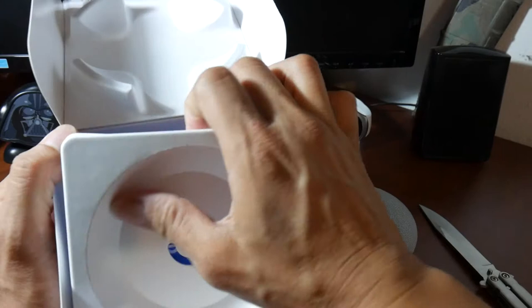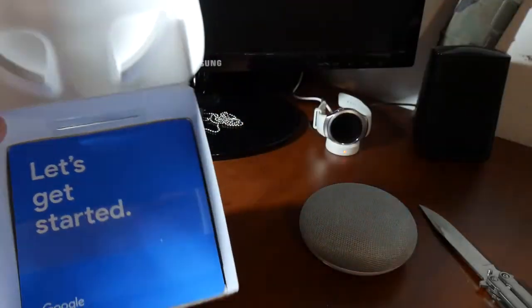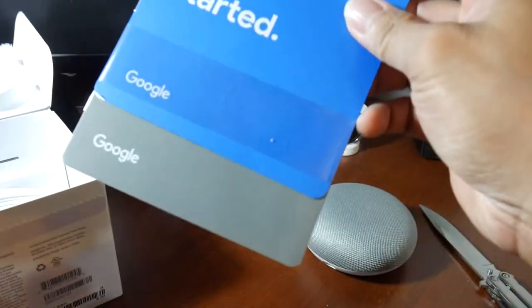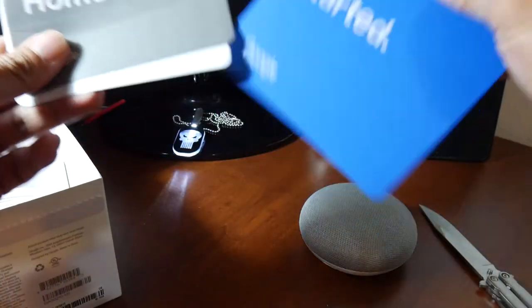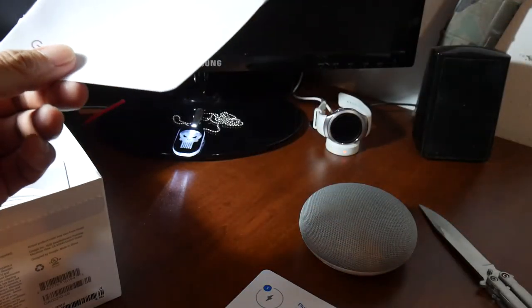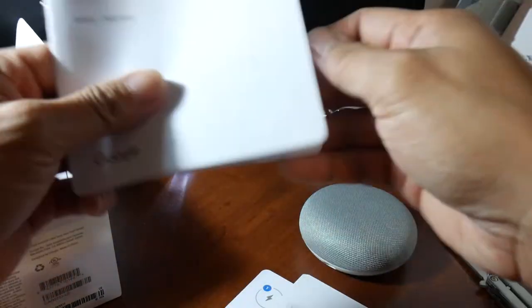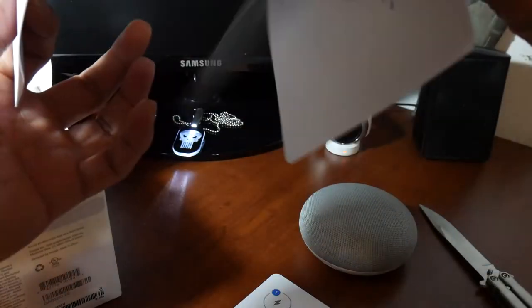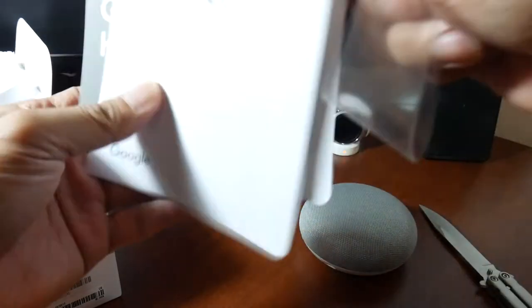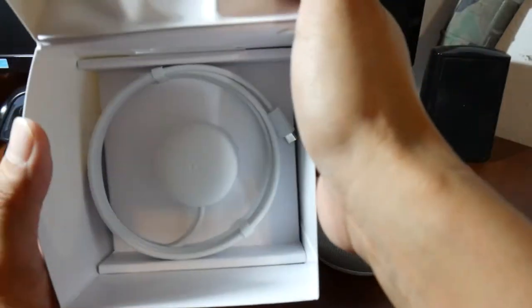Okay. Nothing. Let's get started. Got the usual books. Oh, this is actually not a book. It's just a little... Oh, well, it is a book. No pamphlet here. Some cards. Here, a hard card. I guess it shows you how to start it up. Put that to the side. What else we got here?